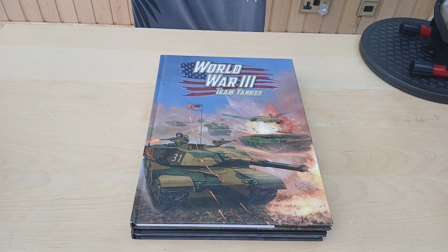Now I think everybody's got slightly different opinions on that. I think the general consensus is a lot of it gets used in tournament play. You look at a lot of the resources, Facebook groups, they're talking about maximum builds, arguing over points values, that sort of stuff, optimum build. That's not what we're about in the club.